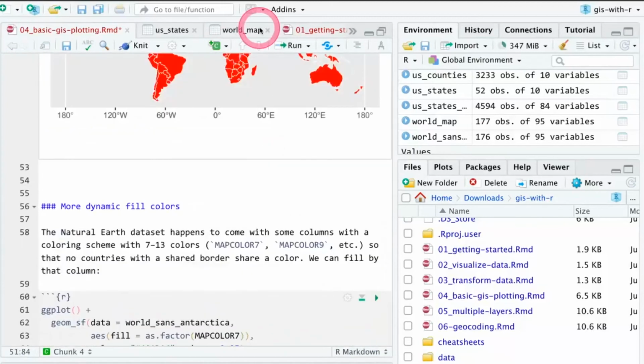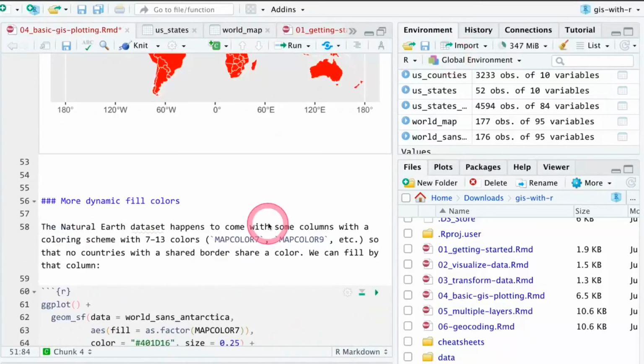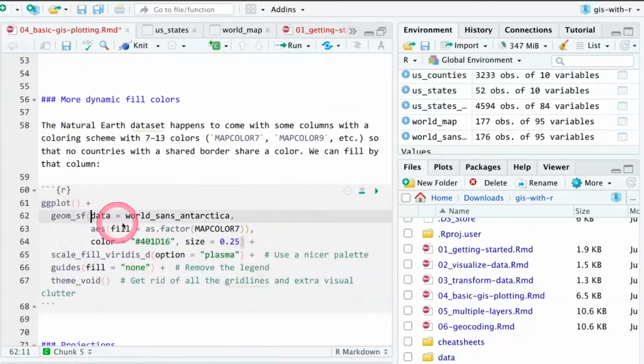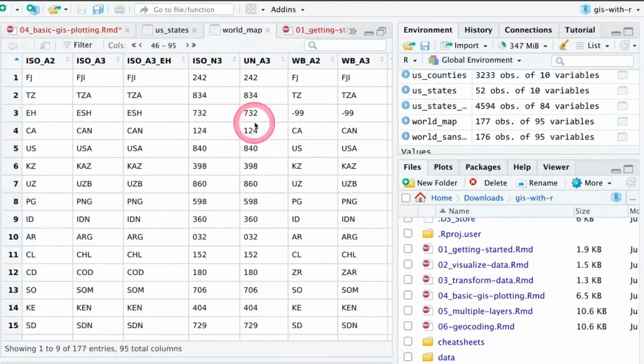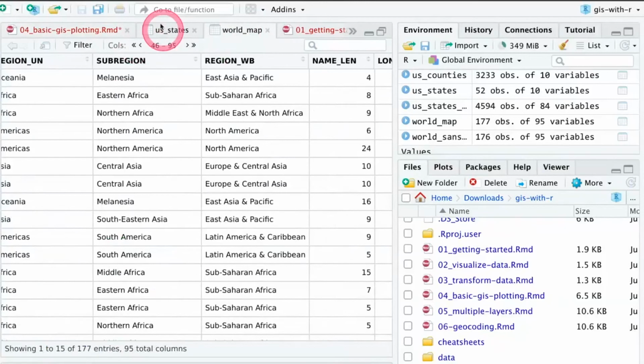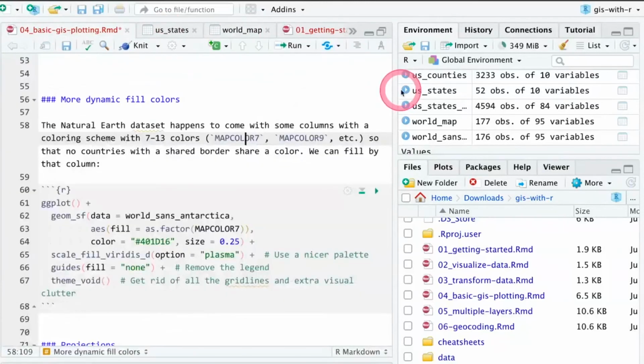But you can take columns in the data set and transfer those to parts of the map. So if you scroll down to this next chunk here, what we're doing is instead of saying fill equals red, the nice thing about that Natural Earth data set is it comes with columns that make it so, like if you ever look at a map, they choose specific color locations so that no two countries ever share the same color, which is how fancy cartographers figure that out. And the data set comes with columns that have a 9 color scheme and a 7 color scheme, which is nice and convenient. I'm glad they stuck that in there.